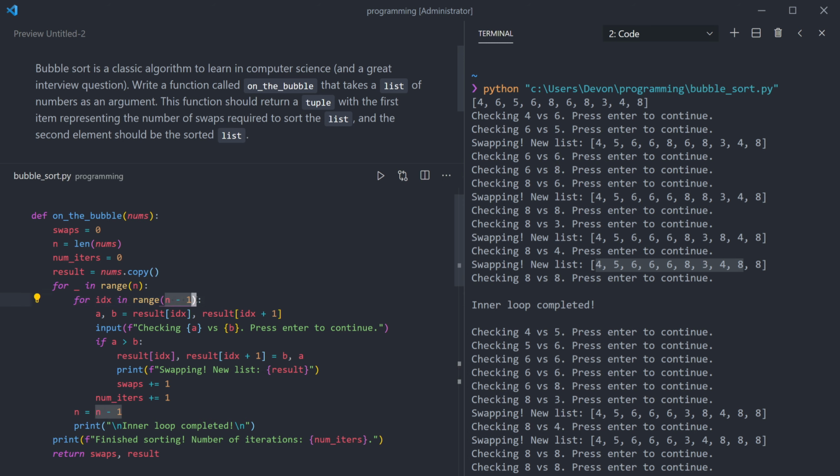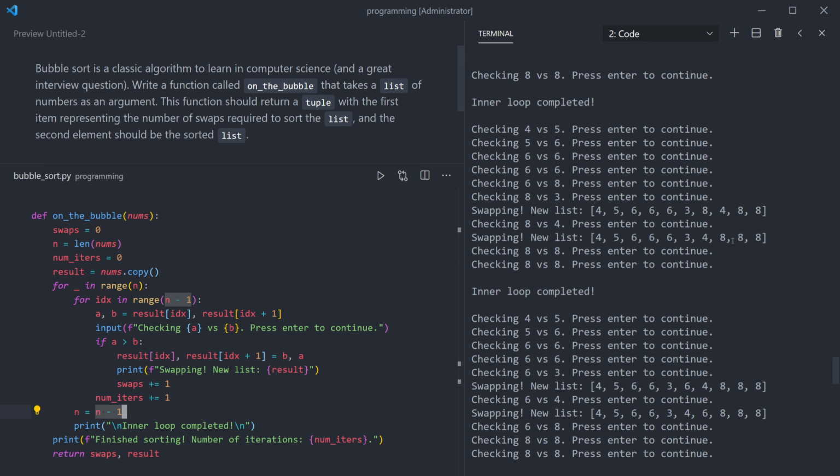So it's going to start at 9 if nums is 10 elements. It'll start at 9, this inner for loop. It'll complete that iteration, and then we're going to subtract 1 from n, and this inner for loop is then going to go all the way out to 8 instead. And then, each time we complete an iteration, we're going to decrease the value of n by 1. Because remember, each iteration, we're putting another one of the largest numbers of the list in its place.